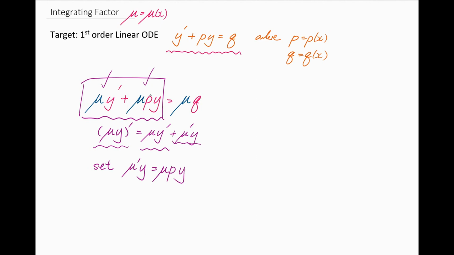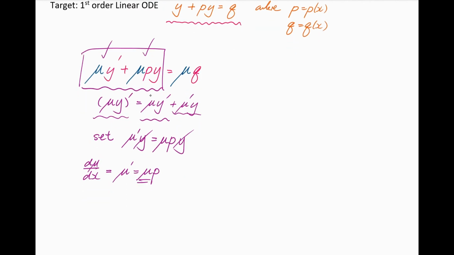So essentially, y and y, we just don't care about them, and essentially, mu prime would be mu p then. Okay, and now, what is mu prime? Mu prime is actually d mu dx. So in this case, I can put mu and d mu together, and I'm going to have d mu over mu, and on the right hand side, I have p dx. This is easy because I have p as a function of x and mu with d mu. So again, I can integrate them. So on the left hand side, what am I going to get?